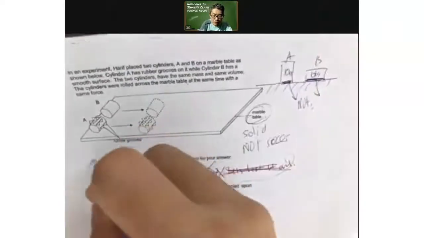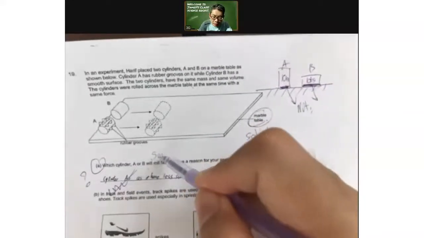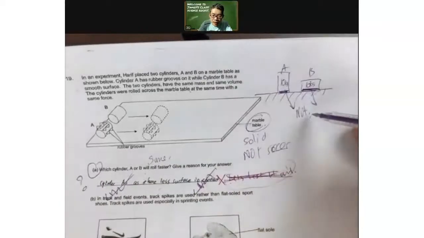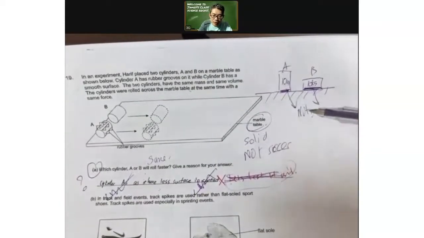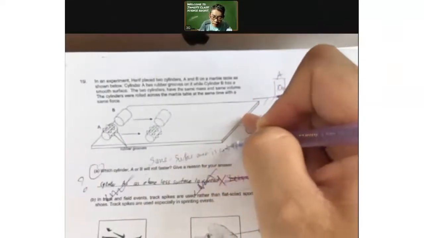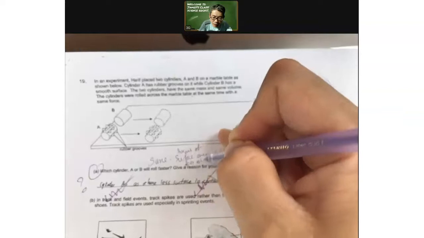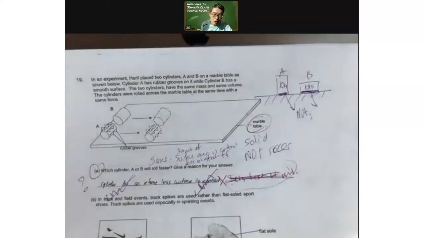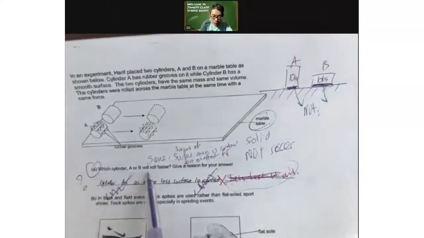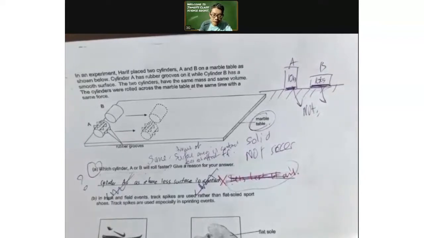So this one, let's put in question because I think that actually the answer should be the same because the surface area in contact does not affect the frictional force. Same. The amount of surface area in contact does not affect frictional force. So that is how I will answer this. Which is kind of odd because the way the question is designed only provides 2 options for the students. Either A or B. There's no same. Okay.